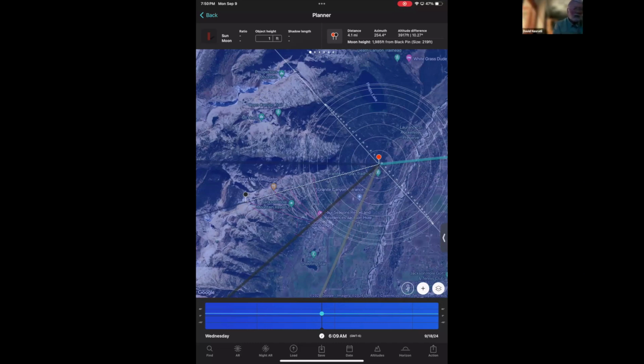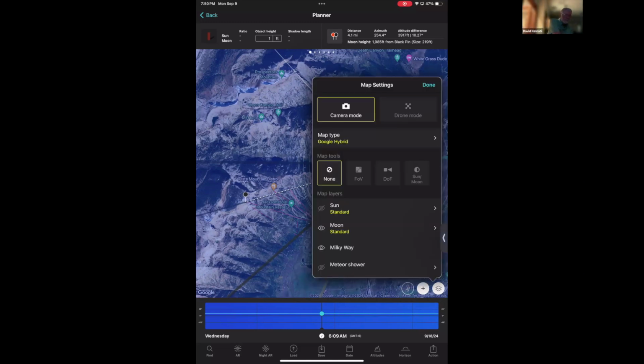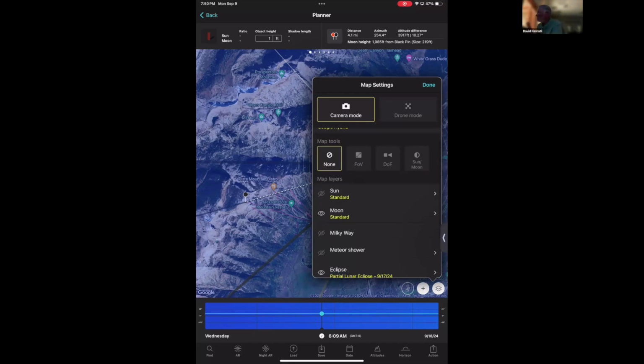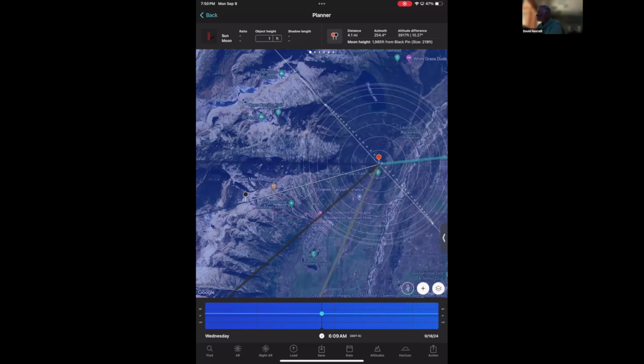These circle lines going out represent, I think it's 10 degrees change in elevation, all the way up to 90. If I remember that right, I think it's 10 degrees. I had that turned off, but if you're planning a Milky Way shot, then obviously you're going to want that up and plan it accordingly.